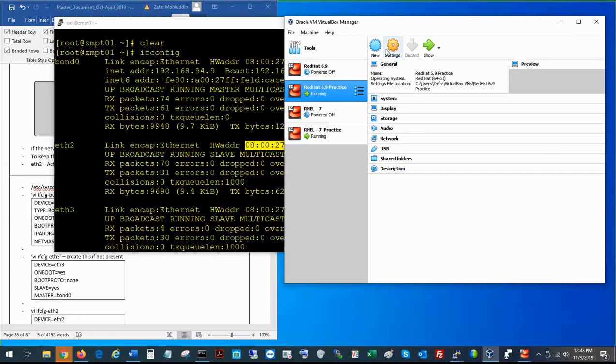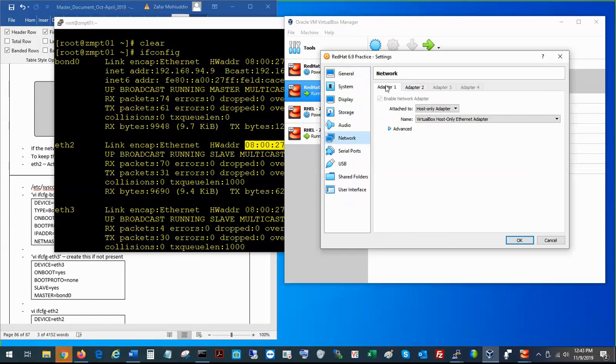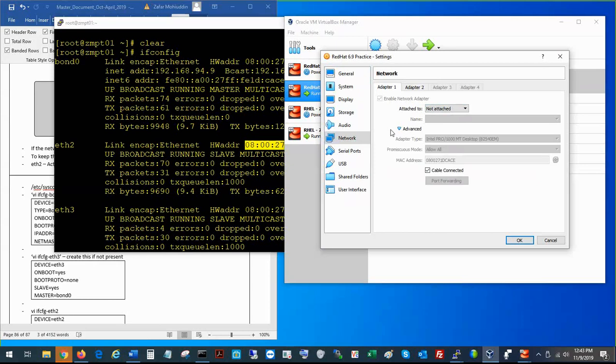Okay, so all you have to do is go in here, network. What I'm going to do is make it not attached. I hope this is not going to post only adapter. Let me click cancel.